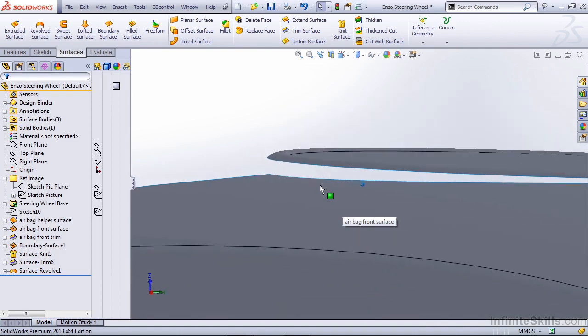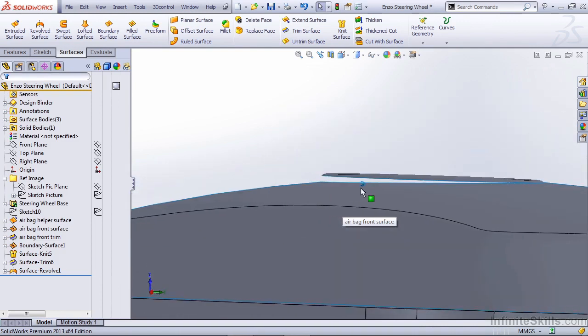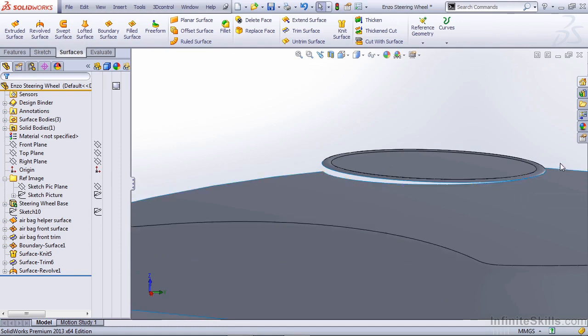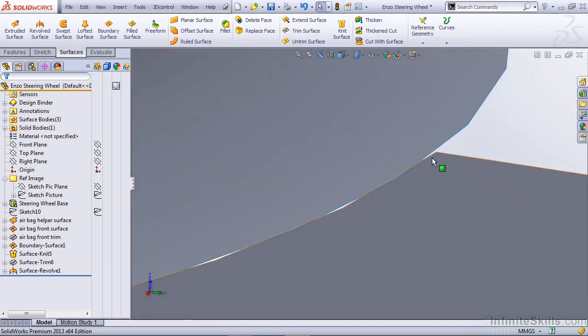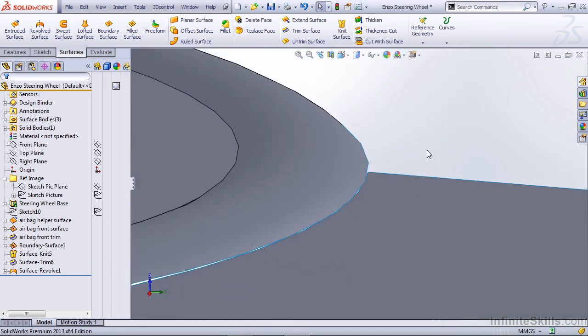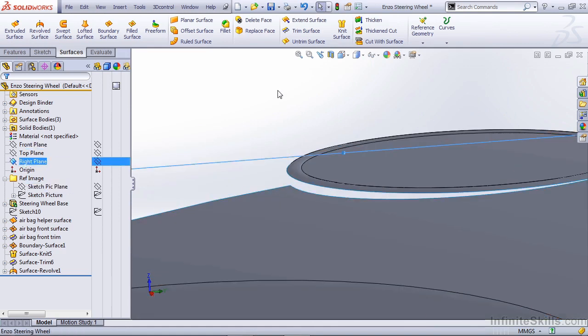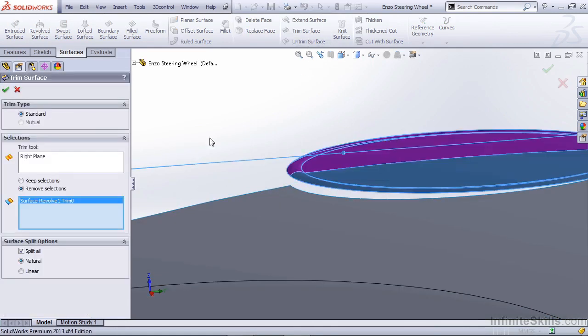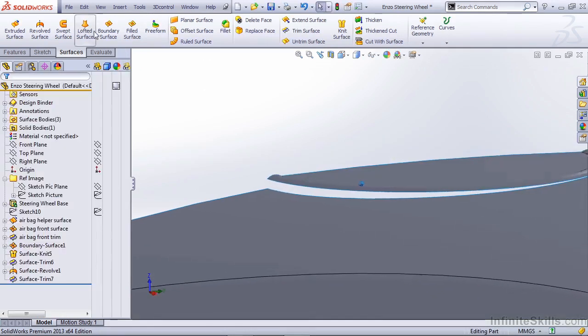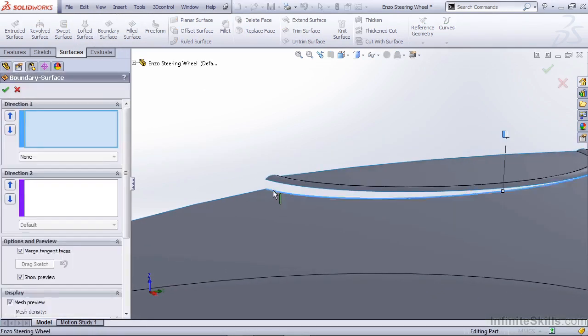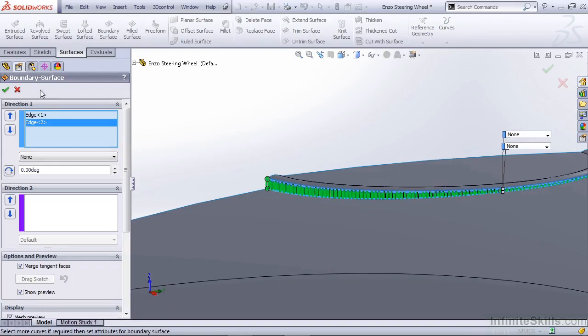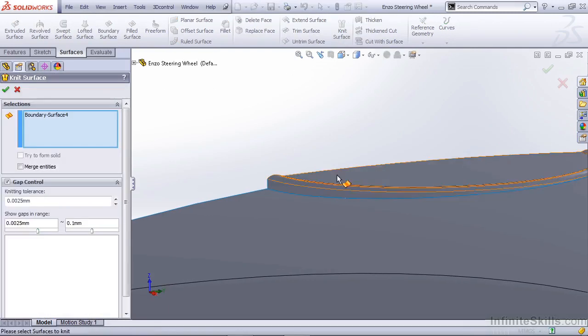This is one of the benefits of doing this as a solid revolve, because we don't have to deal with the gaps that we're creating in this surface. Another thing we can do is note that it's actually attached or coincident with the upper edge, but the bottom edge it's not. So we can use our right surface, we can trim our new revolve, and we can create a boundary surface going from this edge to this edge. Click OK, and we're going to knit everything together.